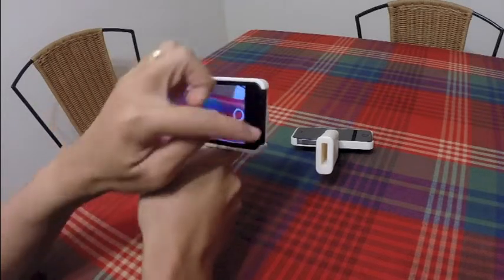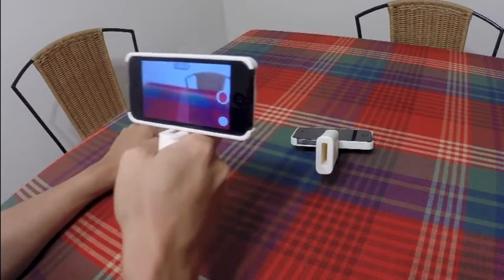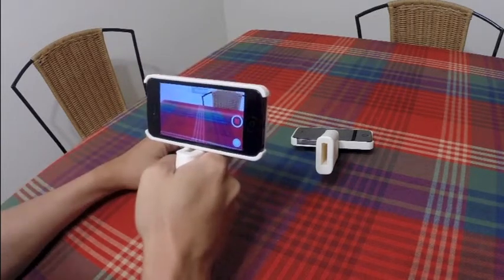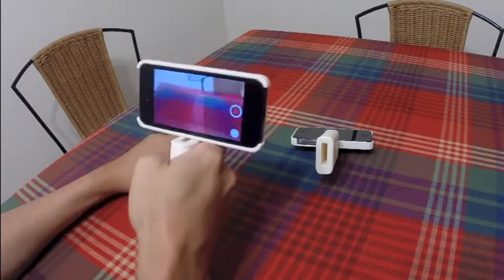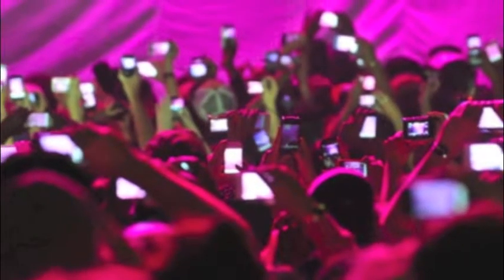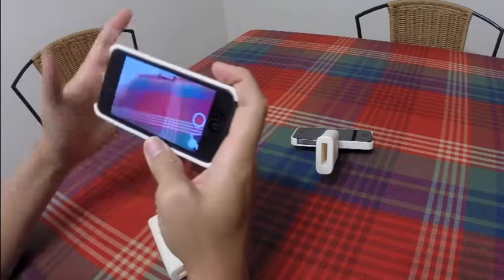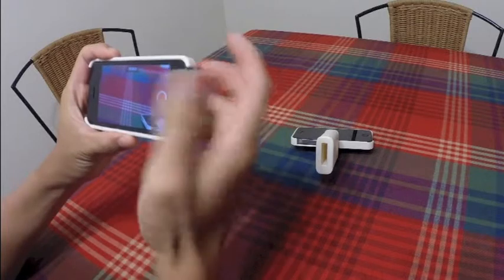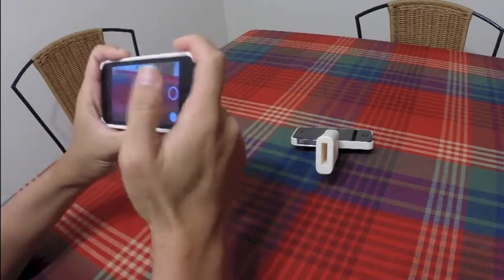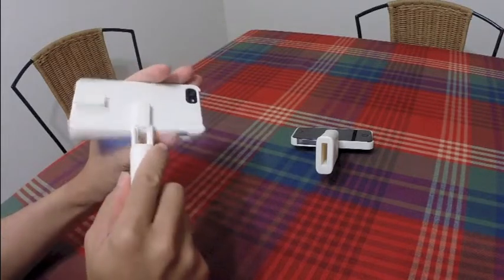Your fingers are not obstructing the speakers, the microphone, or the lens, so you get a very good grip of your phone while taking long videos. When you go to events like concerts or parties, it's very useful. Without this, you'd have to hold your phone flimsily and may get very tired or your fingers may get cramped. With this, you can hold it for a long period of time.